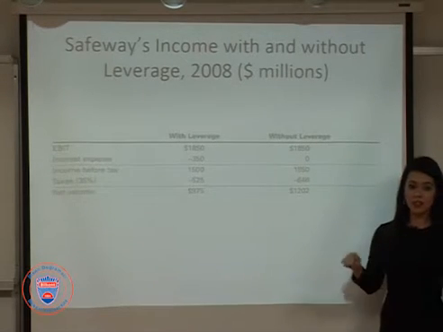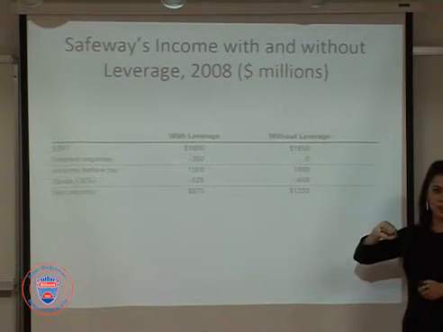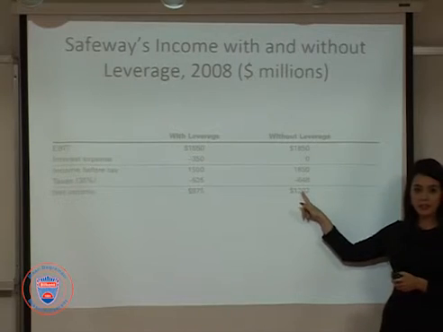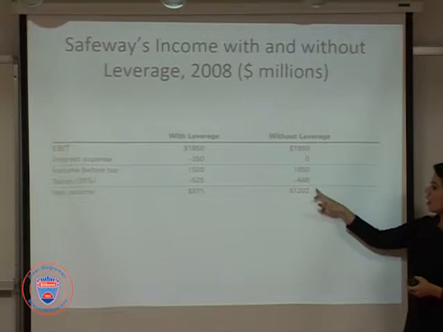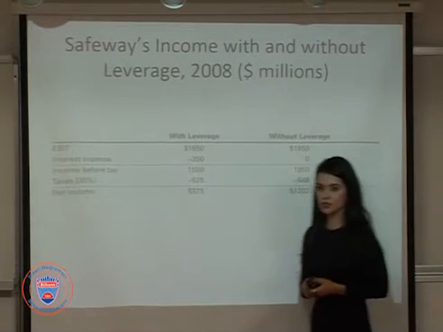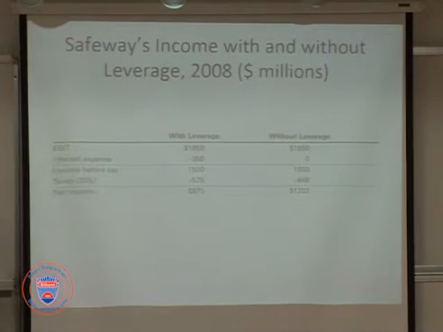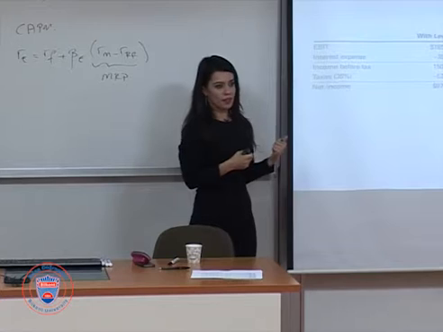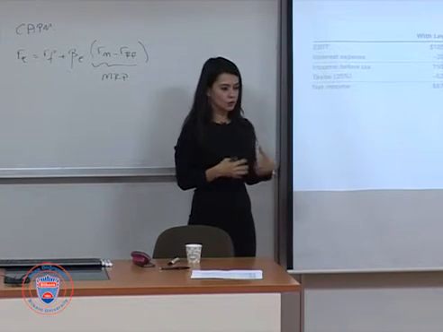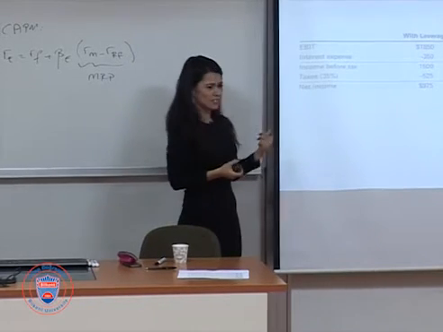If the company doesn't have any leverage, 1850 will be the EBIT, and taxable income will be 1850. Look at the tax. The tax you pay is way higher when you have no leverage, and net income will be 1202. So what do we see here? We see two things. With leverage, net income will be smaller. Do you think this company with leverage looks worse compared to the no leverage case because it has less net income?